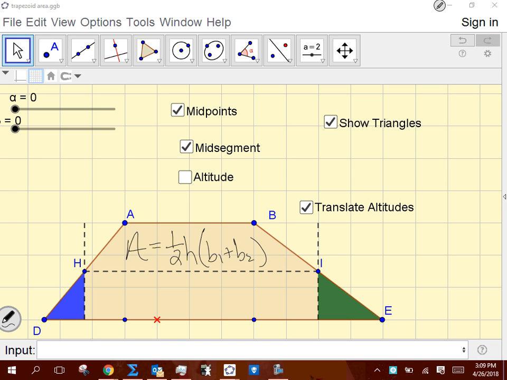What I want you to understand is that without the area formula for a rectangle, we don't have area formulas for everything else. That's the unifying, tying-together principle for all these formulas. You're going to use that a little bit in your homework. Obviously, once you find h, b1, and b2, you plug in the formula and evaluate through your algebra. Now, am I going to explicitly give you what b1 and b2 are? Probably not. Am I going to explicitly give you what h is? Probably not. So you're going to use SOHCAHTOA, special right triangles, that kind of stuff to generate those values.